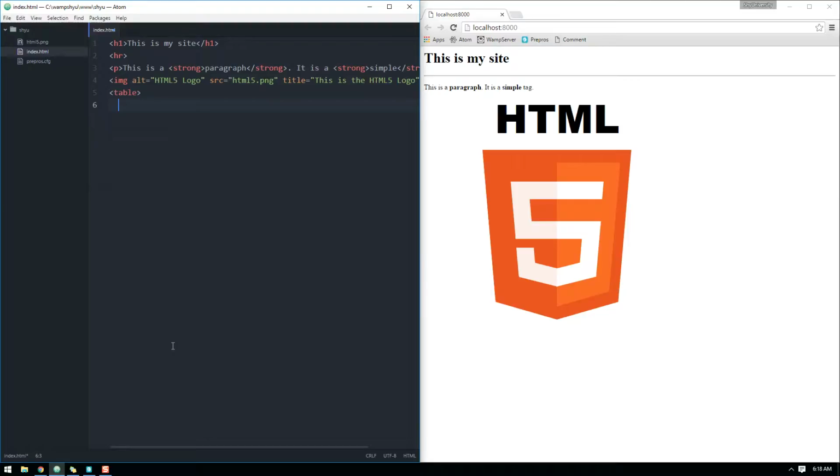So table has multiple tags to it. And also pay attention to how I'm opening and closing things. As you can see, I'm opening and then closing tags. And then we'll do th.